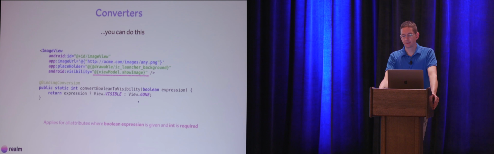It's kind of neat. The only thing to be careful about here is that now that I've defined this, I'm saying this applies across the board everywhere. So any attribute that is expecting an int and receives a Boolean, and it's done with an expression like this, will apply this function. And that might not make sense for everything, right? So you should do this with caution.